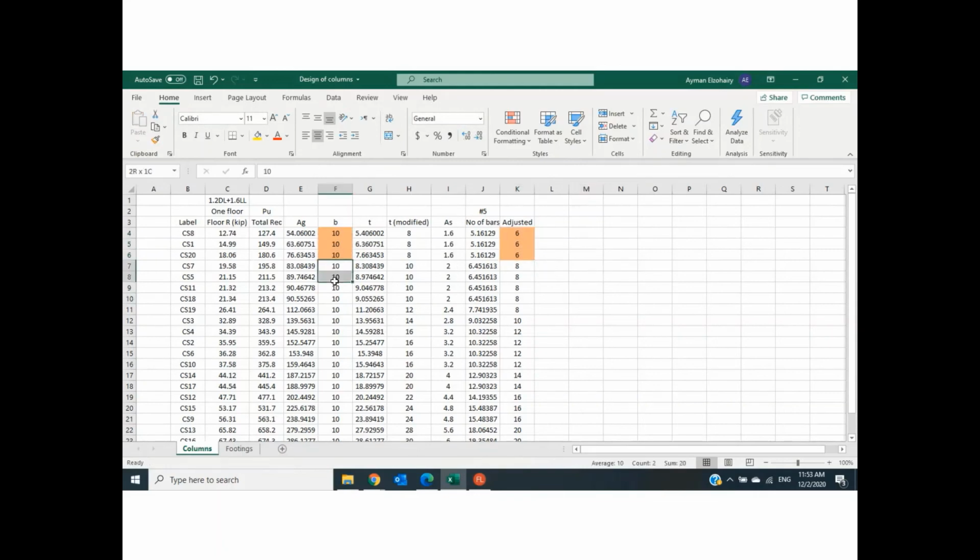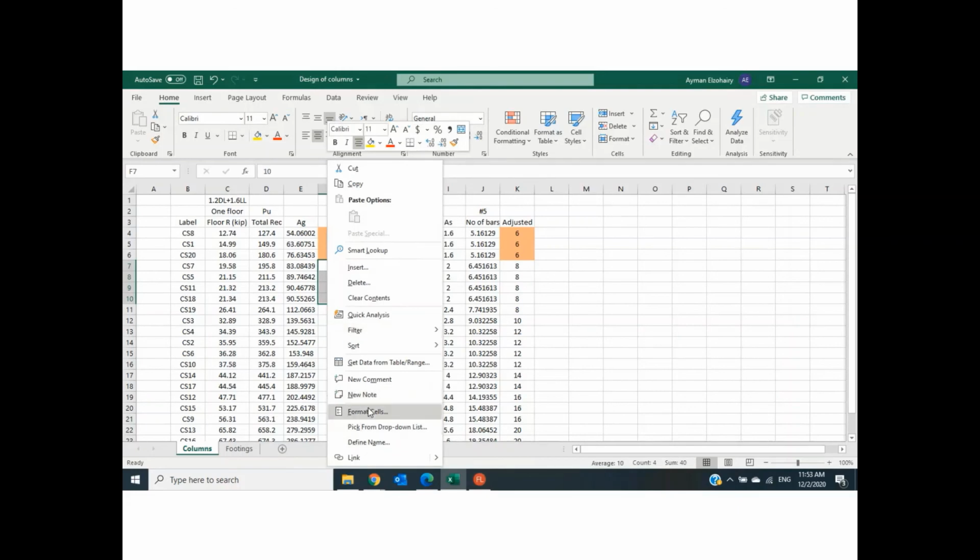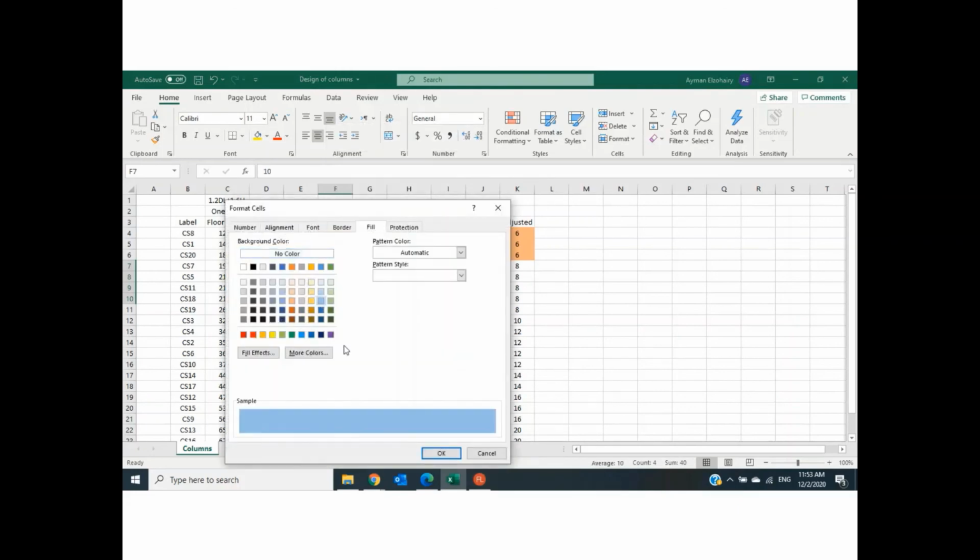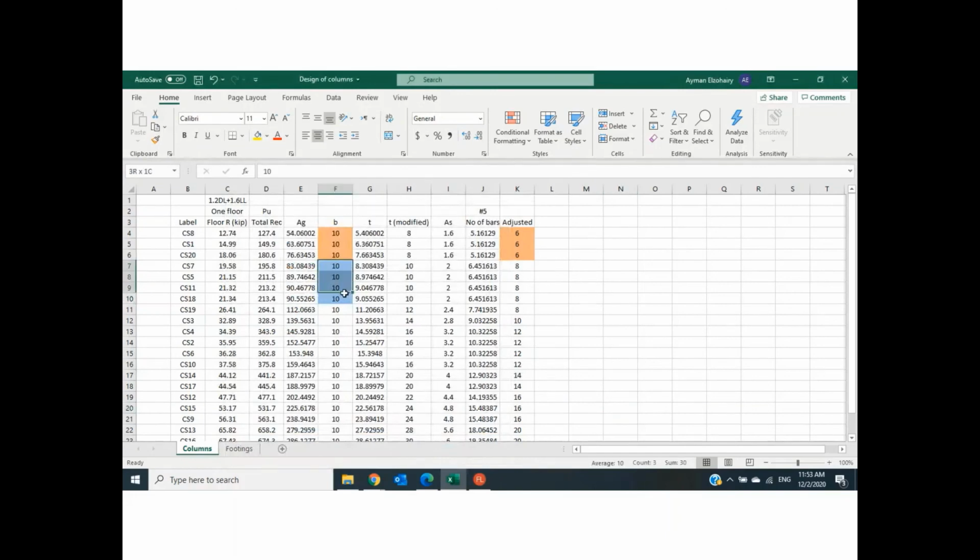The second group will be 10 times 10. The second group consists of 4 columns with this color. So this color, I can match it with these and with these number of bars. The second group will be 10 times 10 inch, 8 bars.